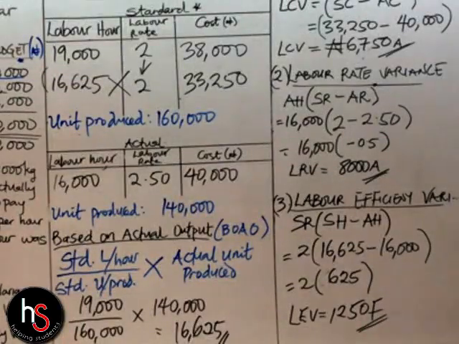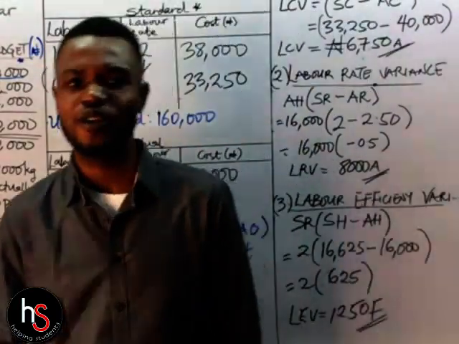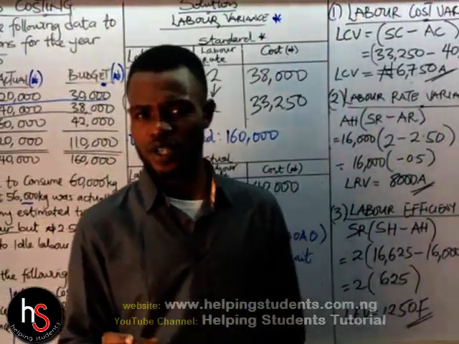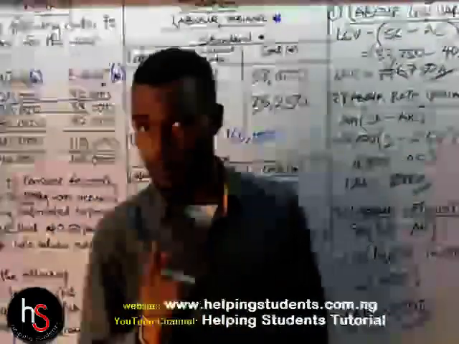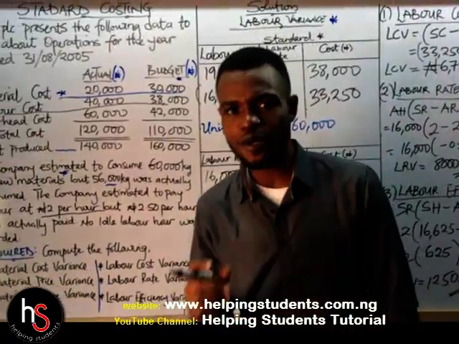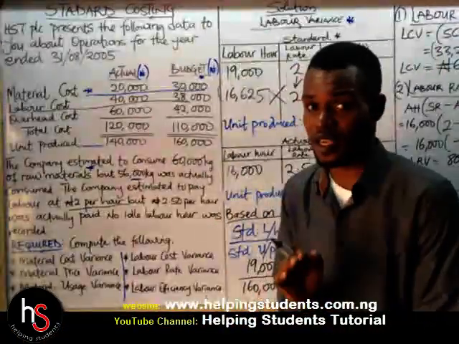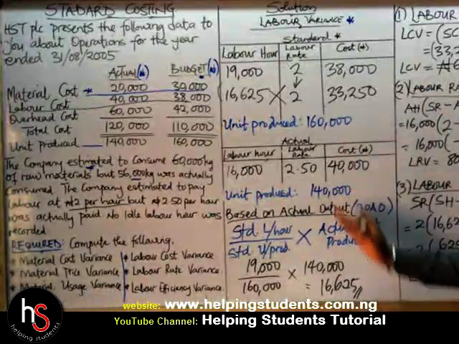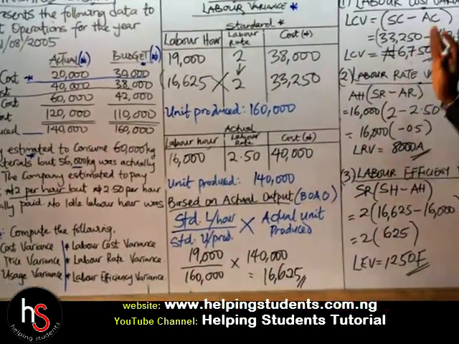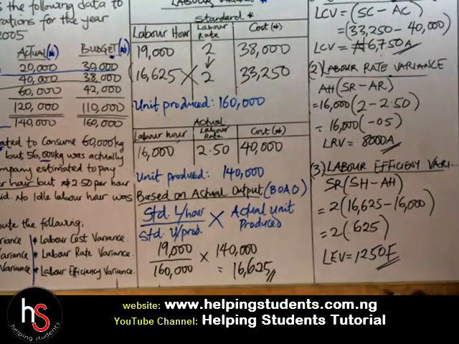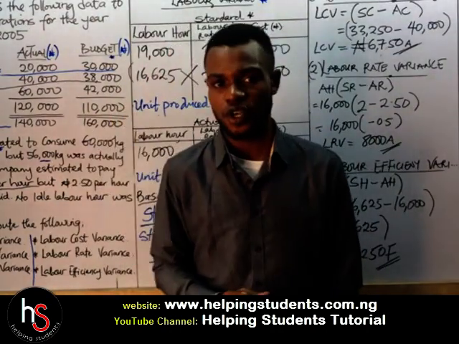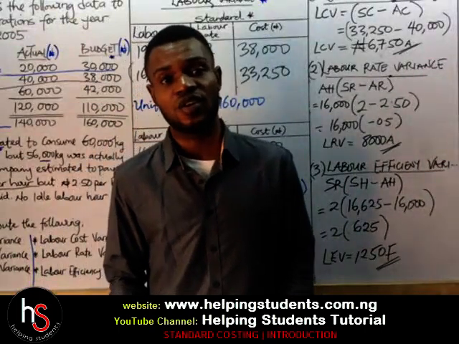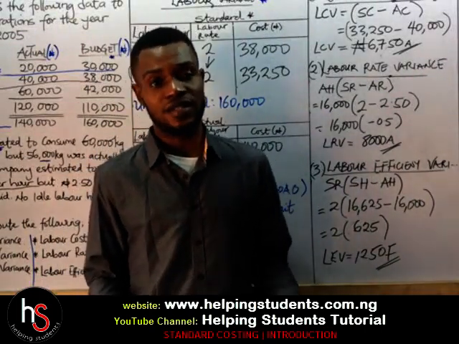So this stands as the final answer. The labor efficiency variance is 1,250 favorable. So, my good friends, this is the best way to answer any question under the standard costing. But there are things you need to be aware of. First of all, you must be able to interpret any question that is being given to you. Understand the question, read and understand it very well before you proceed to these steps. Once you are done with this, then getting your final answer won't be a challenge to you. So I will advise you to still watch the first video, the introductory video on the standard costing, to get a better understanding about the standard costing.